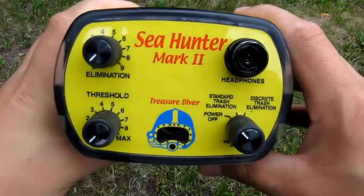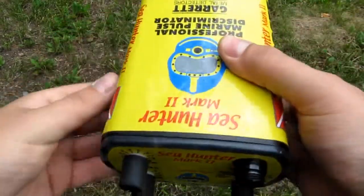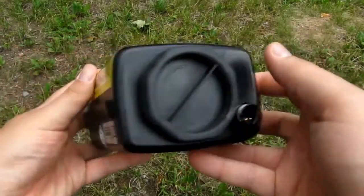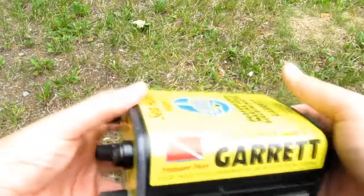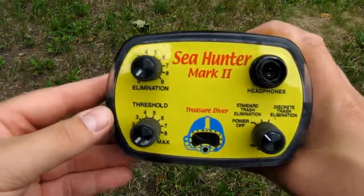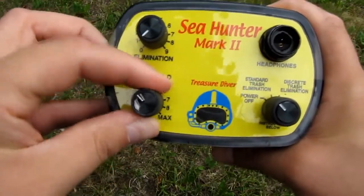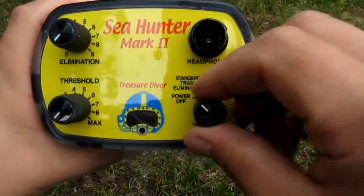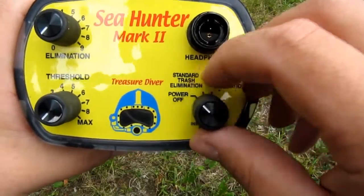This is the control housing for the detector. It's pretty beefy, made out of polycarbonate plastic, pretty bomb-proof housing. No way you can break this with normal use. It hasn't got any buttons. Everything is done by these pots, potentiometers. Well, except this one is a switch which turns it on and off, but that's in pot form also.